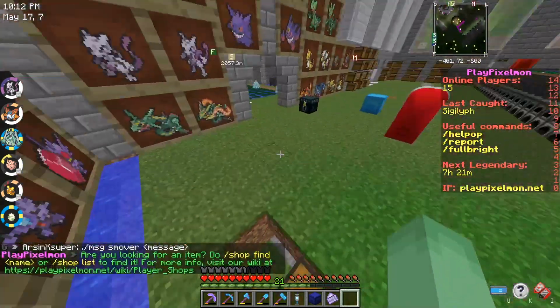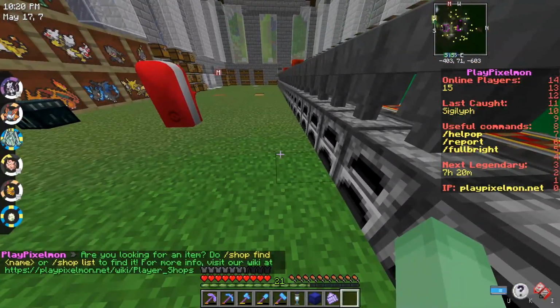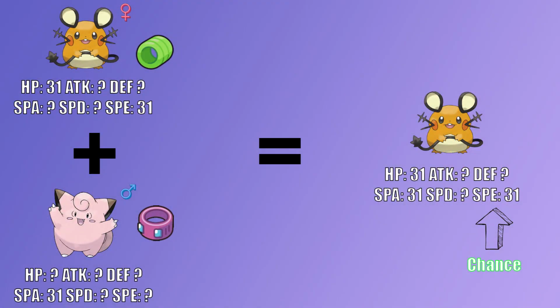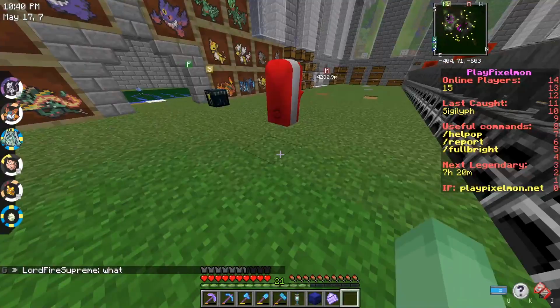And now we have a good shot at breeding a third perfect stat, because it'll guarantee the stat that Dedenne is holding, it'll guarantee the stat that in this case Clefairy is holding, and the Dedenne also has another perfect stat, so there's a chance that it'll pass that down. So you keep breeding until it passes that down, and then you have a Pokemon with 3 perfect stats.